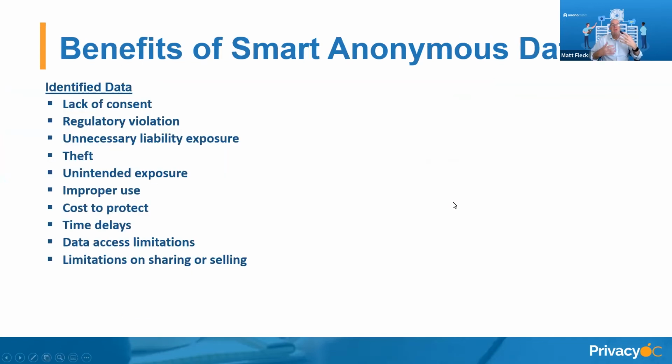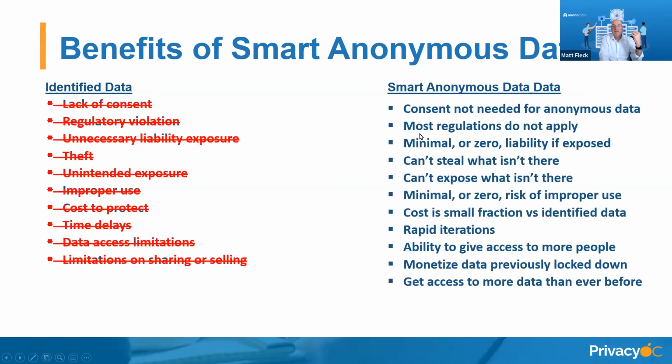So remember this list that we had at the start, of all these different things that are the dangers of using PII in your activities? They all go away, every single one of them, because you don't need consent for anonymous data. In pretty much every instance, with very, very few exceptions, anonymous data is safe to use. Along those lines, most regulations that cover data privacy specifically cut off if that data is fully anonymous. And here we go. You can completely anonymize that data, but it doesn't mean you have to stop using it.